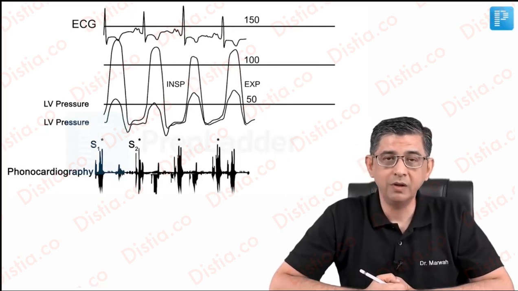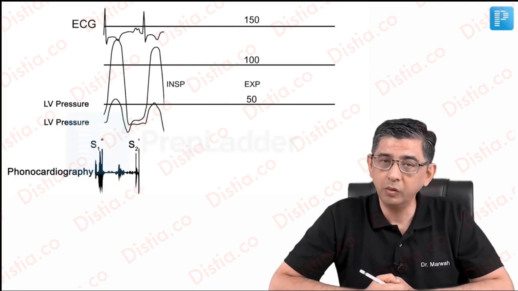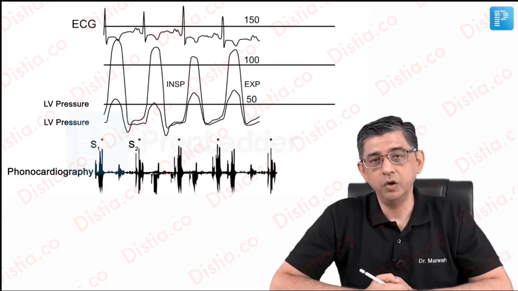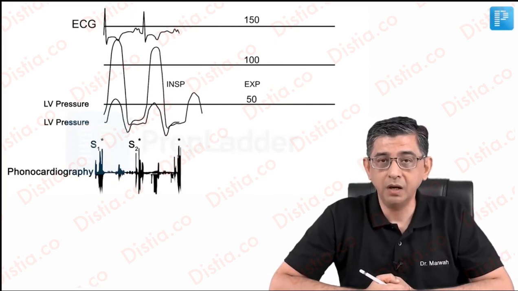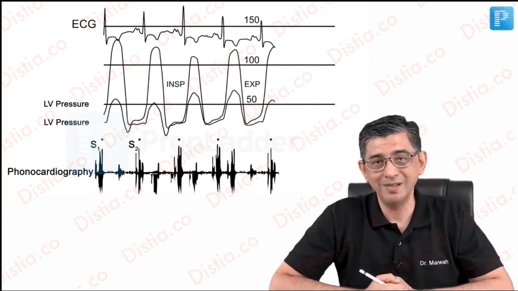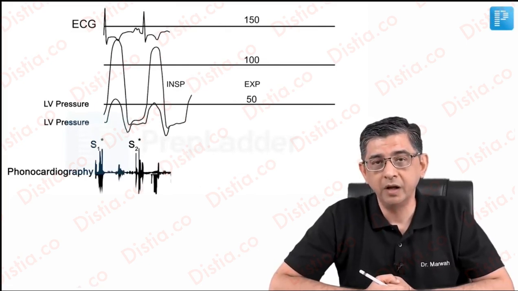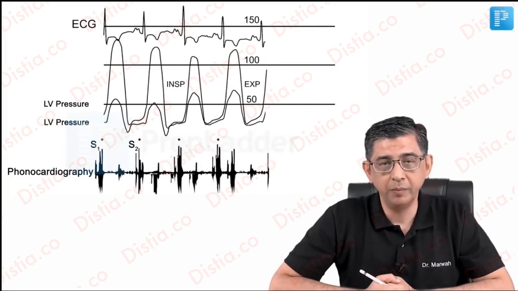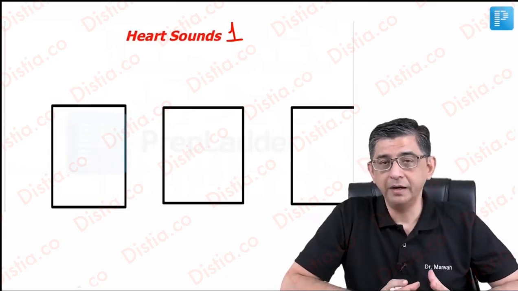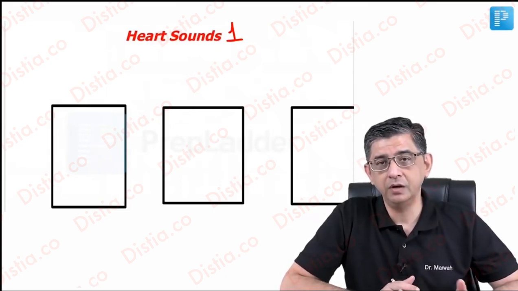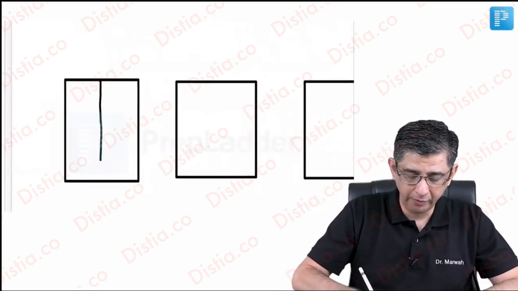And what you can notice in the animation here is that in the exam, they could be giving you a phonocardiogram, they could be giving you a combination of ECG, JVP and heart sounds all rolled into a single MCQ. But for you to be able to interpret that, you need to listen to some background information that I'll be stating before you. So what I'm going to do next is draw some line diagrams before you representing the cardiac activity. In the first diagram, I am going to show you atrial systole.